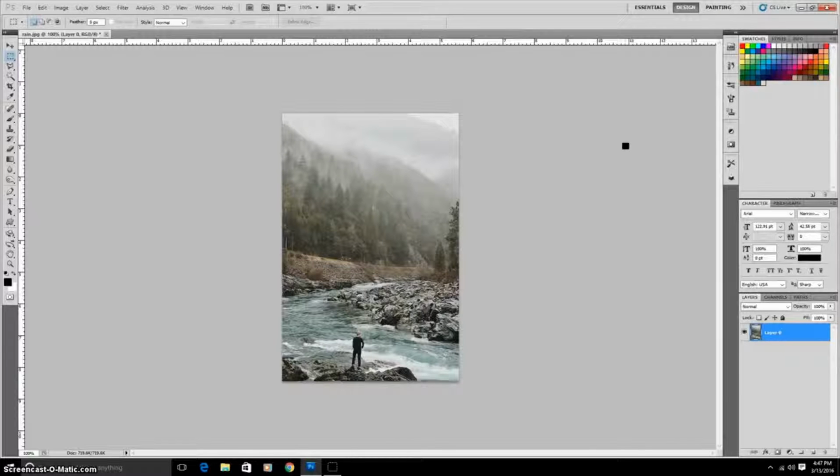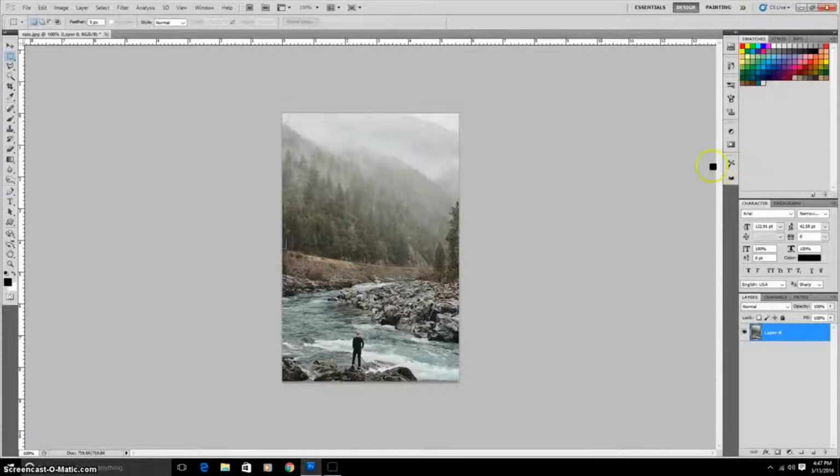Today we're going to make a cinemagraph by animating some rain and looping it over a photograph. This is an image I got from a website called unsplash.com, and they have a whole bunch of free photographs on there of great quality that you can use for projects and different things. If you're looking for images for a project or to practice on Photoshop, that's a great place to find some good free resources.